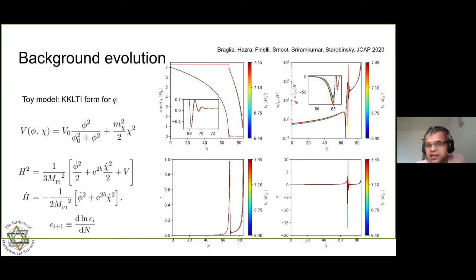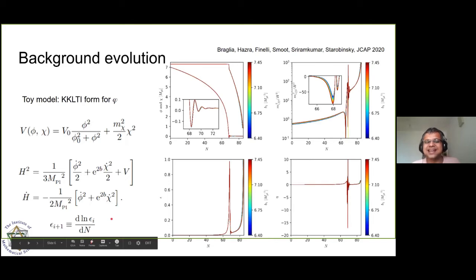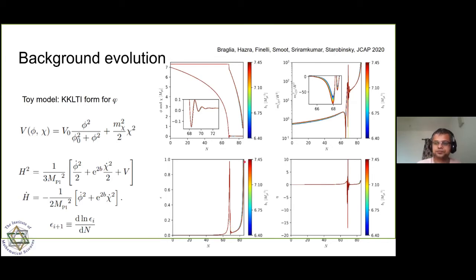As you can see, you have differences in the field evolution. However, it is not very evident in the field evolution. Neither is it evident in the slow roll parameters. For example, the first slow roll parameter is given by minus H_N by H. So it is the logarithmic derivative of the Hubble parameter with respect to the e-folds, all right? So you can see that we have different endpoints of inflation where epsilon becomes 1 finally after this sharp departure from slow roll. So here both the inflatons are slowly rolling, and there is a peak, and then after that it comes down, and then finally it goes to 1.